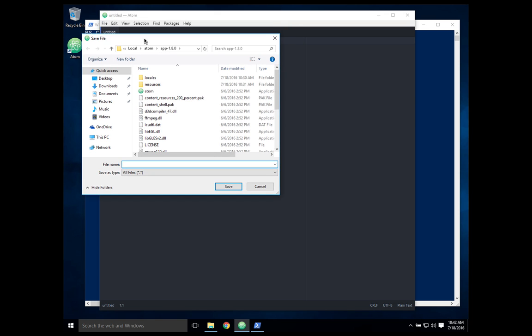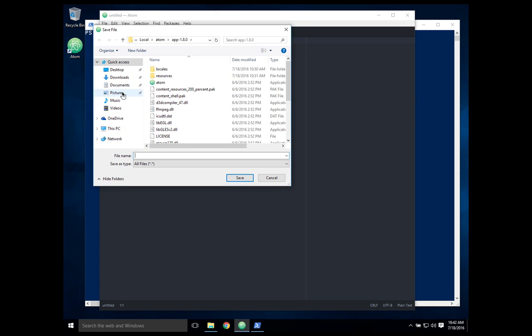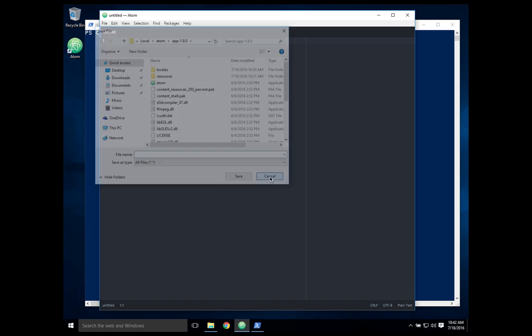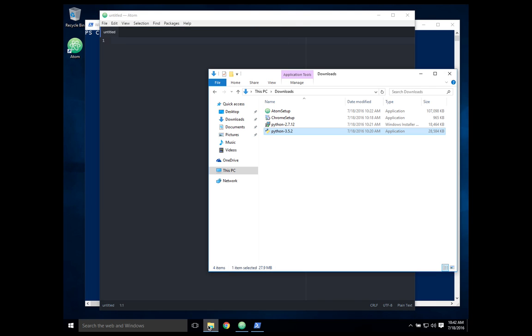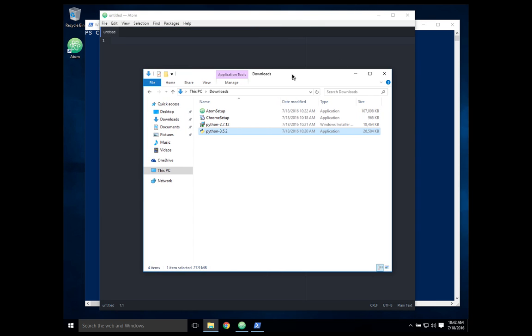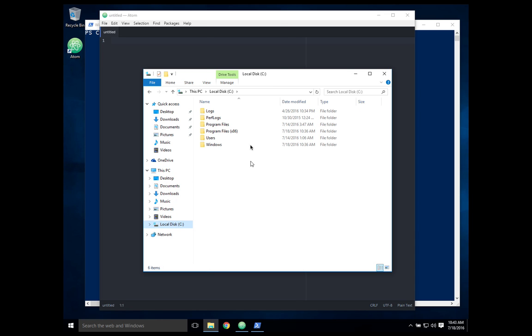One thing I want to do before this, actually, this just brought this up. Here I don't have a quick, easy way to get to my code directory from dialogues like this or the File Explorer. So let's fix that really quickly. I'm going to hit cancel. We'll come back to that in a second. Let's go to the File Manager and try to find our user directory. This is a little weird, kind of convoluted. I'm going to go to This PC, Local Disk C, Users, and then here's my home directory, Chris.